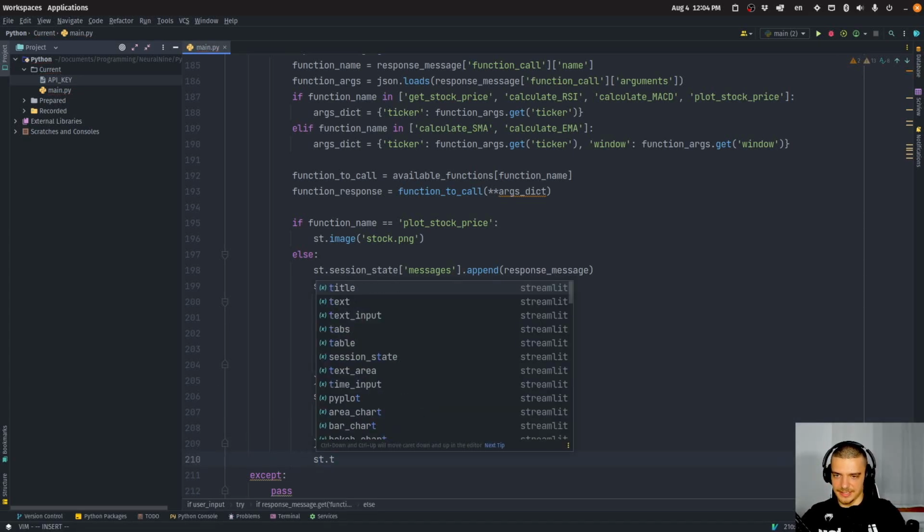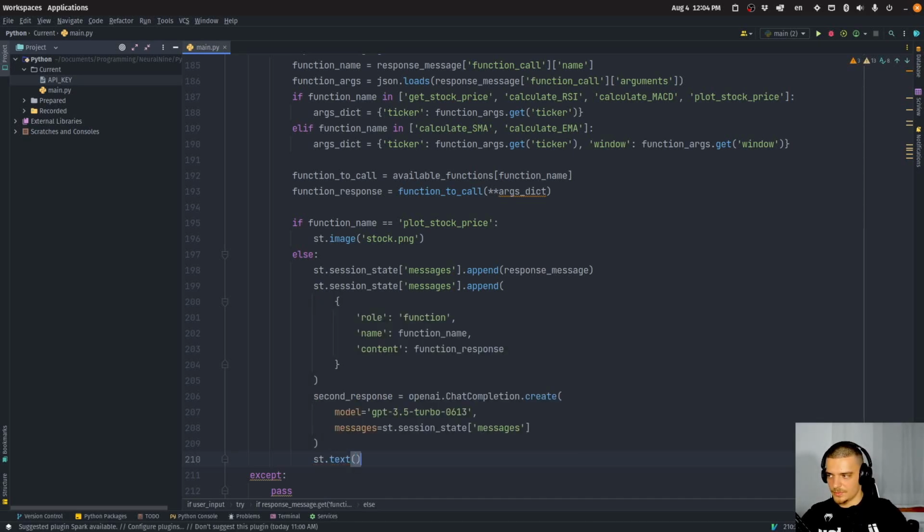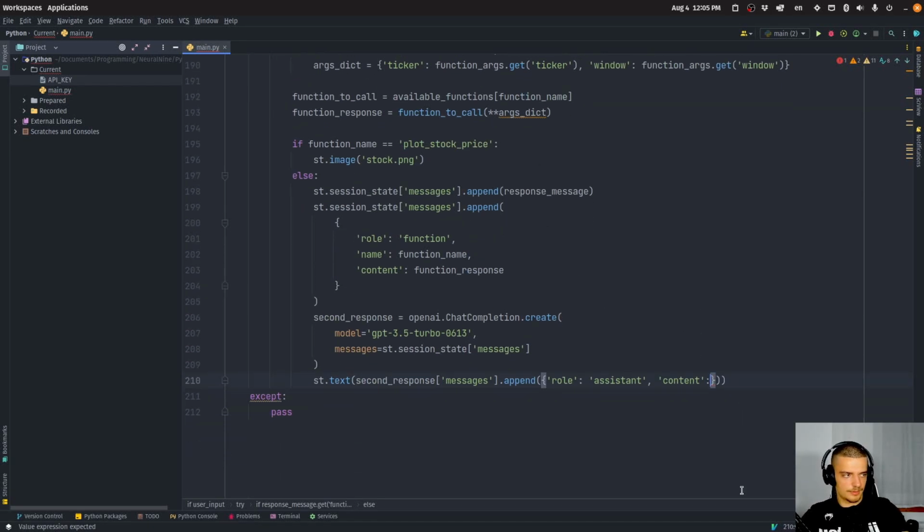So st.text, we want to display here second_response. messages.append. And here we want to have role is assistant, so ChatGPT, and the content is, let me just scroll down a little bit, is response_message content.